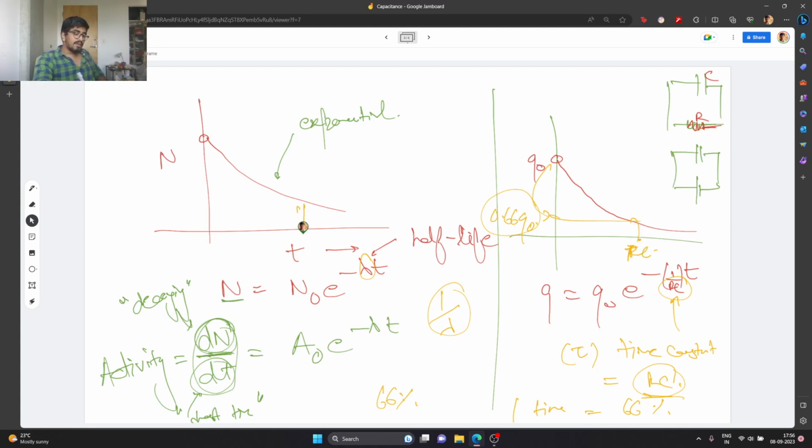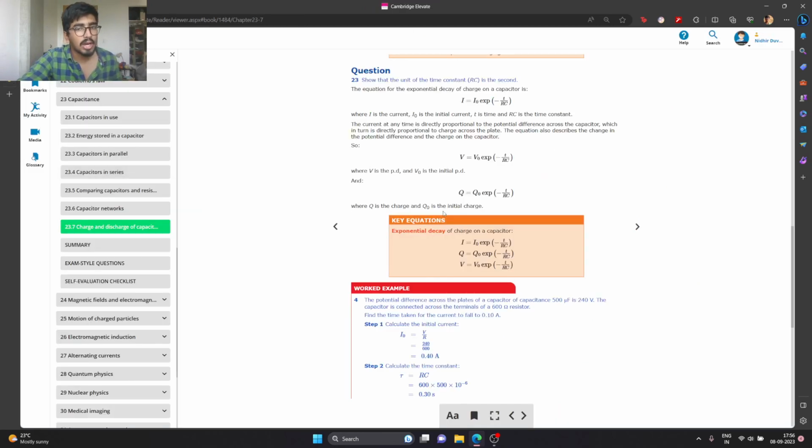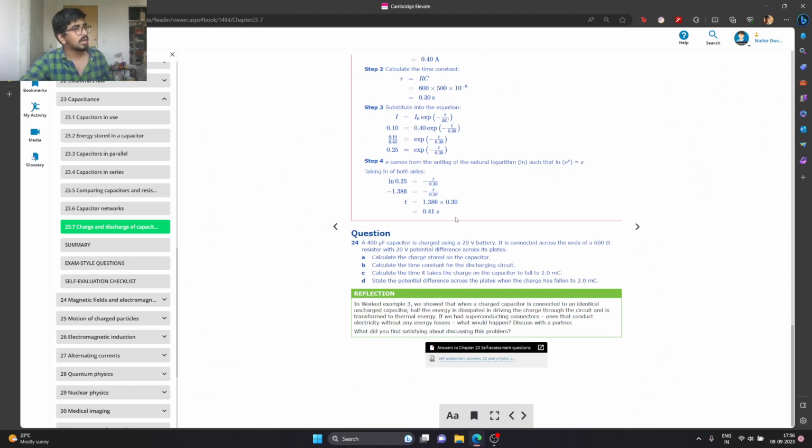Here after one half life, how many of them are left? There are 0.66 of them only left. So there's a similar thing going on. It's very important for you to understand both the concepts here, including this activity concept, which is from a different chapter. Your book talks about all of this, so make sure you go through your book with the video that I'm trying to show you here, and let me know if things are not clear. Okay, I'll see you. Bye bye.